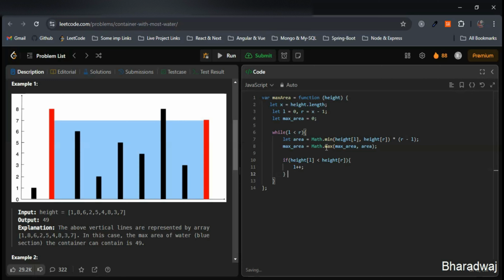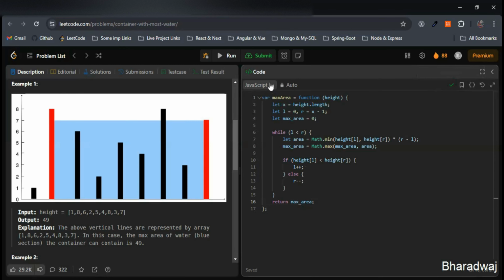Else, if height of L is greater than height of R, then we are decrementing the right pointer. So we don't have to write the condition again, right? I'll just make use of else, and decrement the right pointer. Finally, we will return the max area, right? I'll just give return max area.